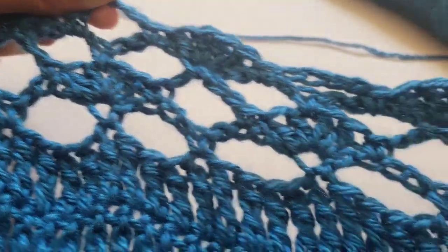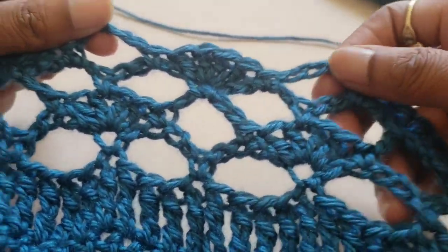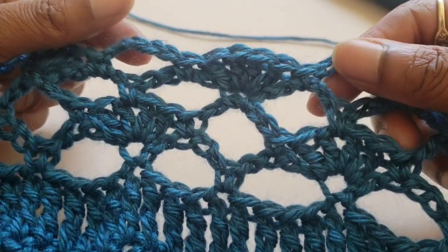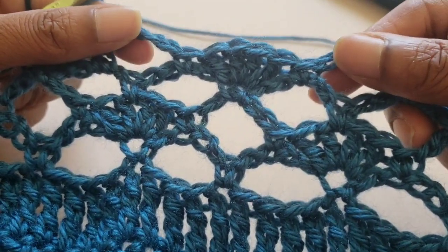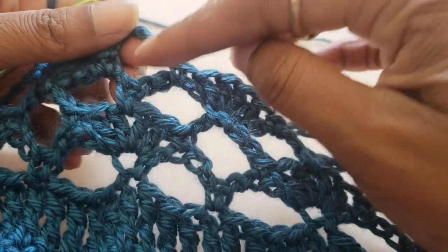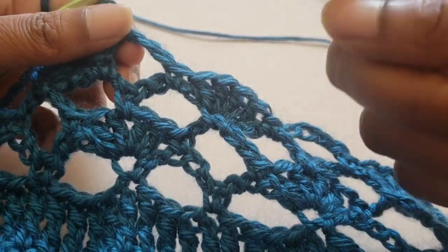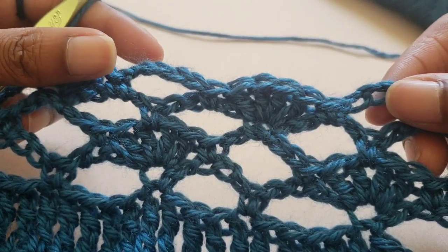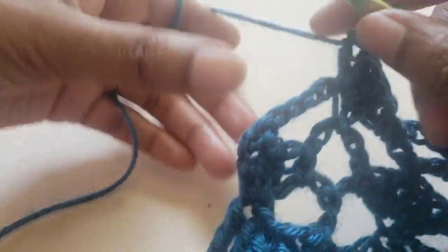So go ahead and finish the row, and I'll show you one more time how to finish the row for both ways, because some people might end up on a shell or a coral. So I'll show you one more time at the end of this row how to finish the row, and I'll meet you there.